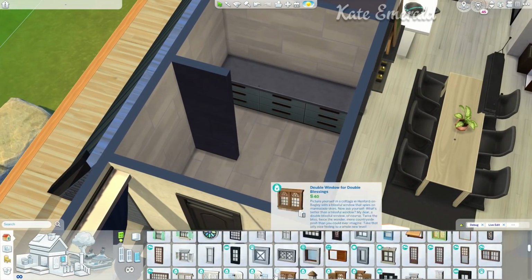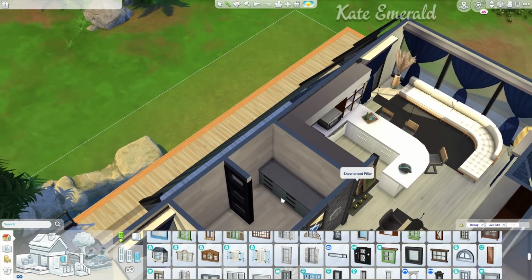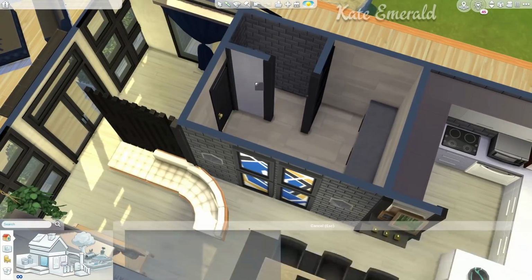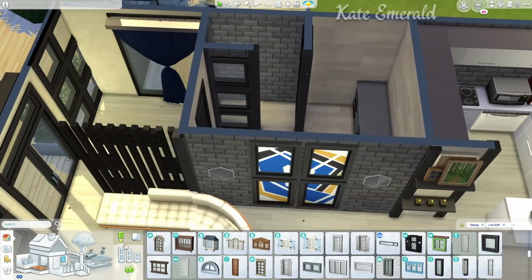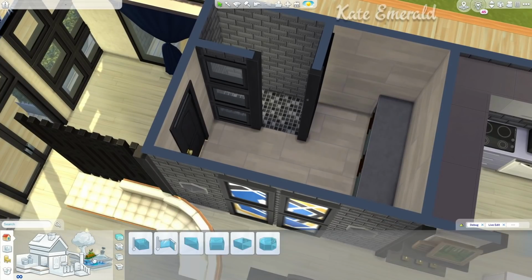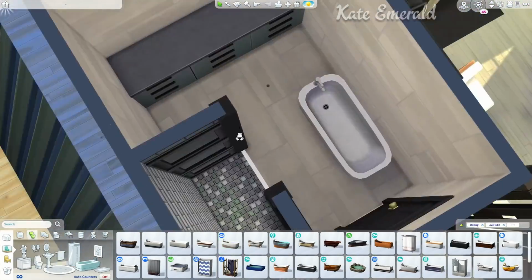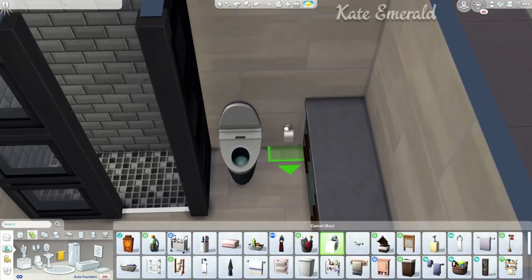And this is the bathroom. This is relatively spacious compared to the size of the house, but I wanted this to be extra fancy. So I built a walk-in shower. I've used 2 walls, and then I used the same windows that I had used on the outside. Also 2 columns and a bathtub, just really fancy.